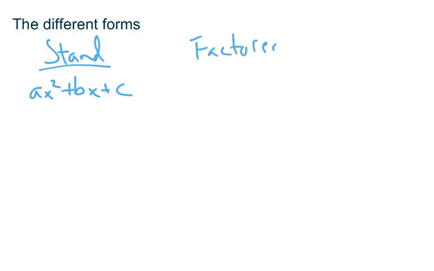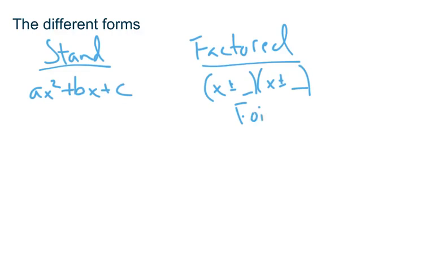So first of all, let's talk about the different forms that we've encountered with quadratic functions. We have standard form, which is ax squared plus bx plus c. We've seen a little bit of factored form, which is a variation of standard form, where we have x plus or minus something times x plus or minus something. This is really useful for finding the roots, and then you FOIL it all out, and you're right back to standard form. So those are two forms that we've encountered.